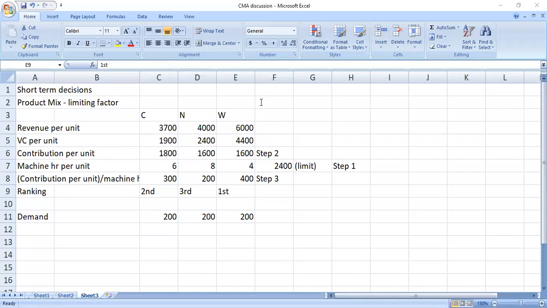Okay, Tiani, kindly mute. So I was saying, having ranked, now you begin producing, but you produce based on the demand. Once you produce 200, people are indeed going to consume or buy them. So the demand helps you in that regard. You only produce what the demand can consume. Now we start our production. Now this is really allocating. You're now going to allocate the limiting factor.